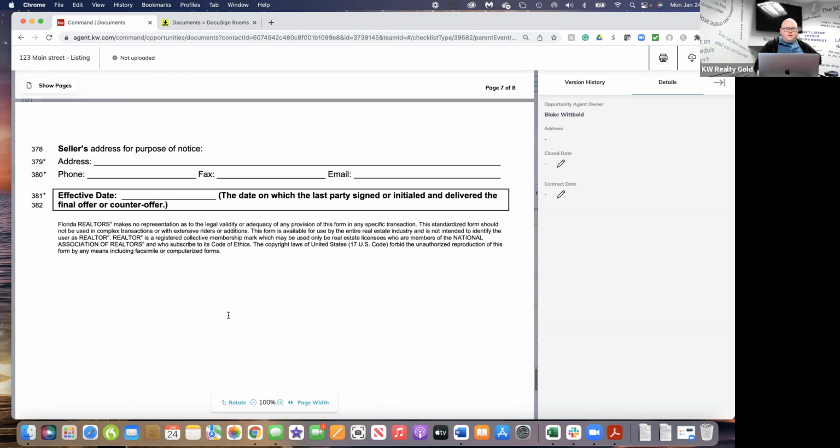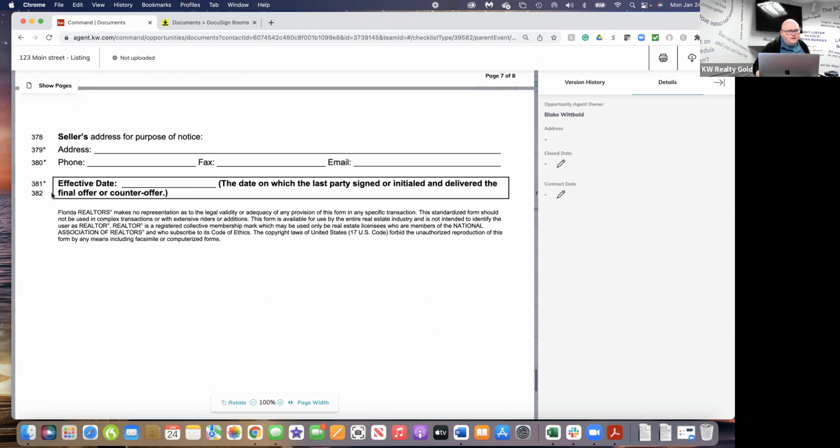I will also note at the very end, lines 381 and 382 on not only this contract, but multiple contracts, this says effective date. There are other contracts and agreements that'll say this was returned to the party on what date, and was it by hand, email, or whatnot. Be sure to fill that out because that could also lead to a fine if you don't.